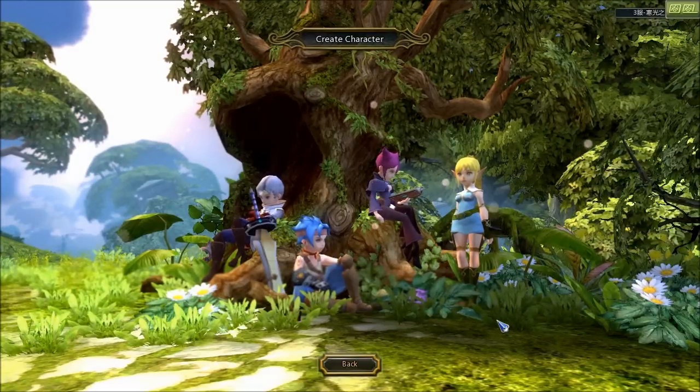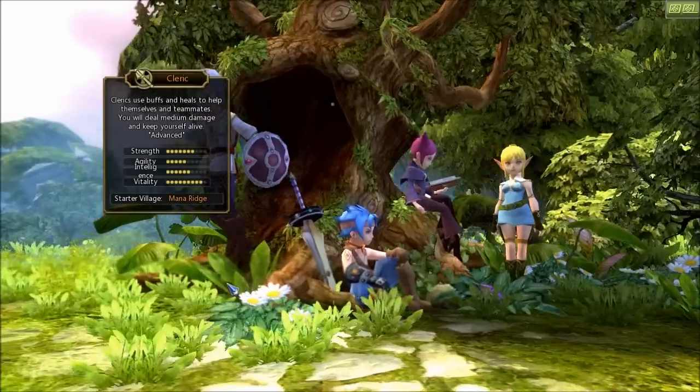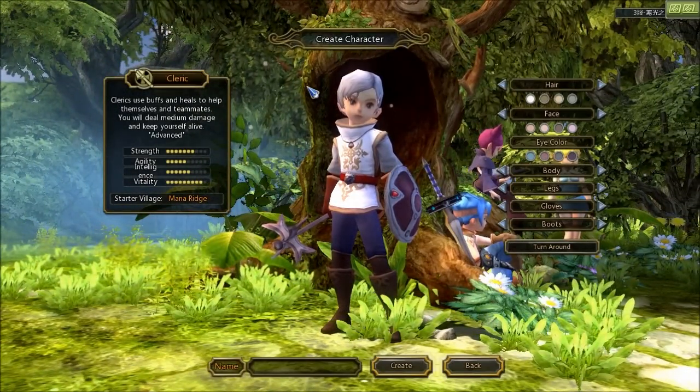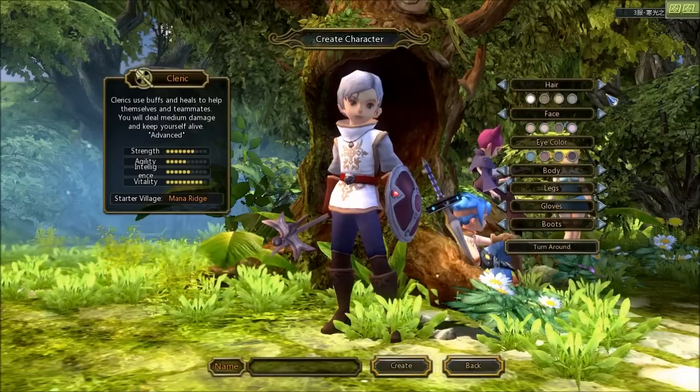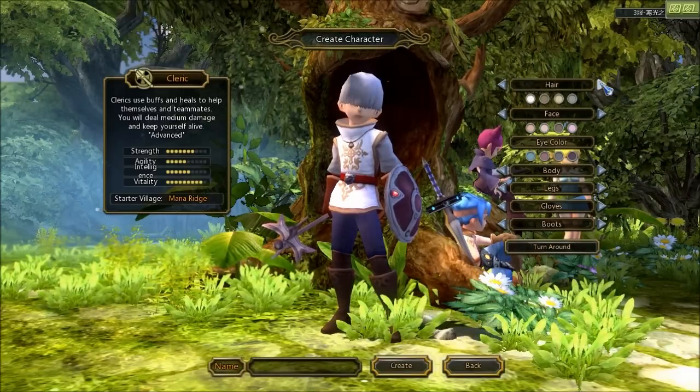Welcome back to Dragon Nest for the final character class demonstration. This is going to be the Paladin-like class, the Cleric, our advanced healer class. I'm going to run through customization first.